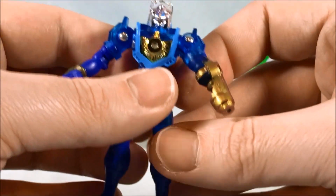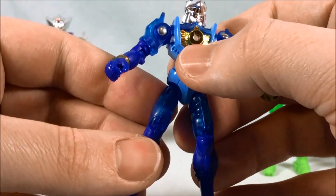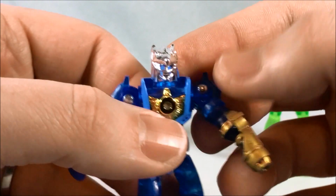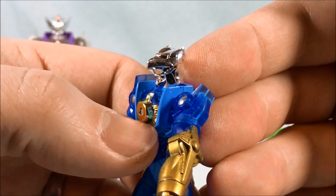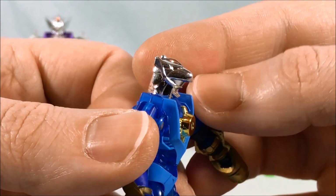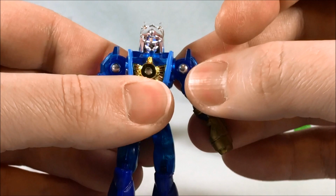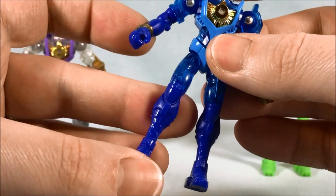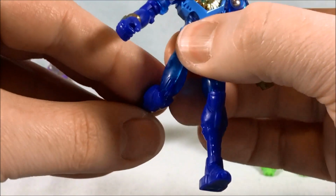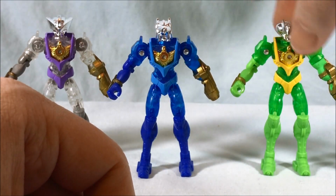But this guy's one of my favorites. I know his name is Walt, which is weird, but he's blue, which is my favorite color, and the gold looks really cool. And I like his eagle head crest. It's kind of hard to tell the detail of the chromed heads, but if you look close enough, you can see, and it's pretty cool, actually. So like I said, they all have the same articulation. But he's definitely my favorite, I think.